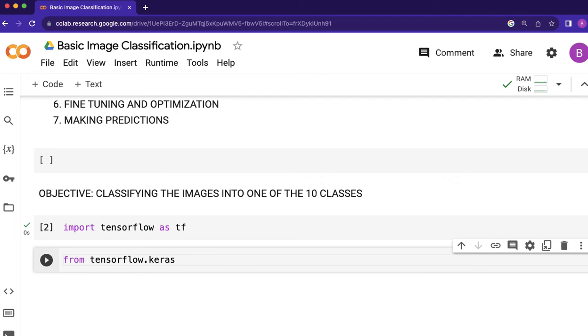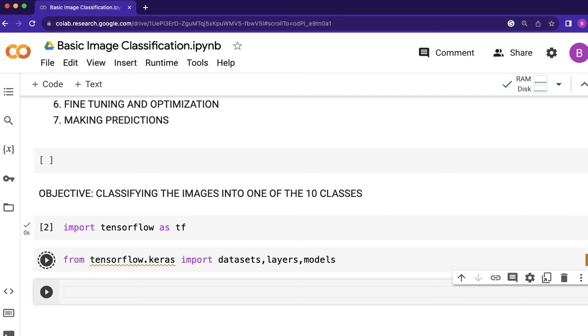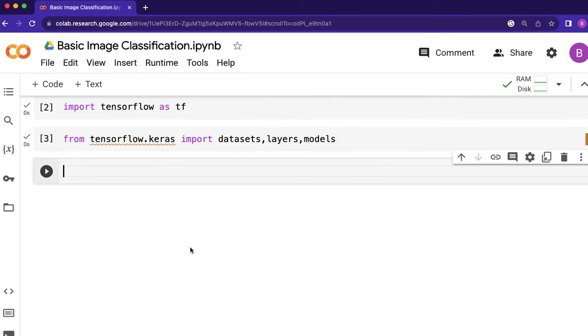What is Keras? Keras is a library integrated within TensorFlow. From tensorflow.keras import datasets, layers, models. Okay, we have these libraries available with us now.